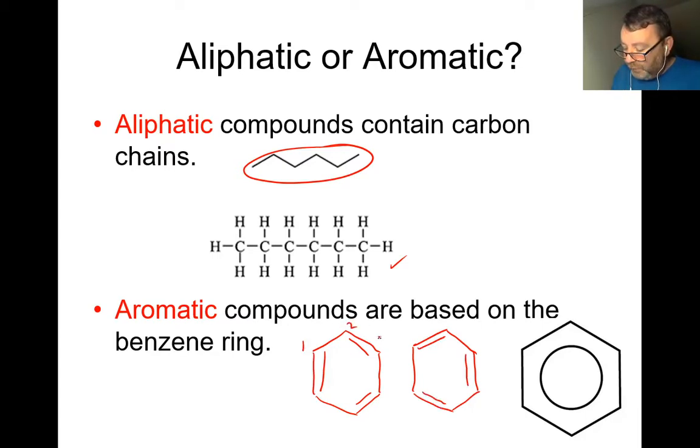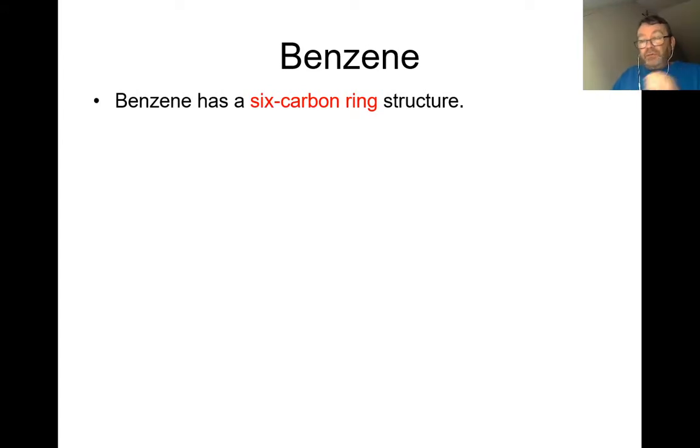So this is carbon number 1, 2, 3, 4, 5, and 6. And this is carbon number 1, 2, 3, 4, 5, and 6. You can see very quickly that there are actually two possible structures that are isomers of each other. But benzene can't be both at the same time. So therefore, they had to come up with a way of deciphering how they would get a proper structure for benzene. And it wasn't until X-ray crystallography came along that they were actually able to decipher what the structure of benzene is. They discovered that first and foremost it's a 6-carbon ring structure. But instead of having alternating double and single bonds like that, what they discovered was that it was a hybrid.